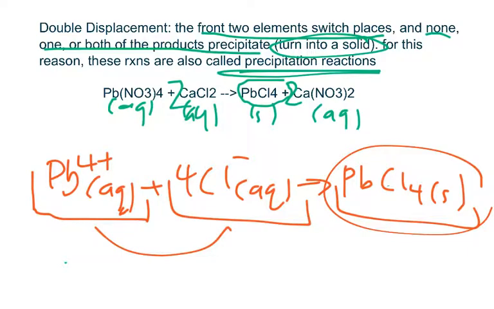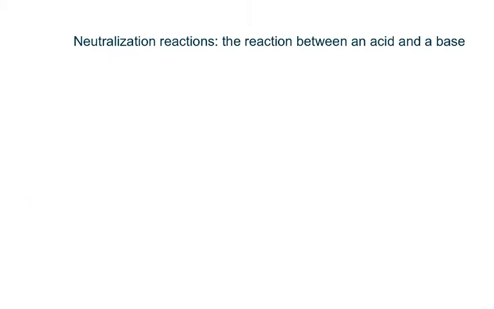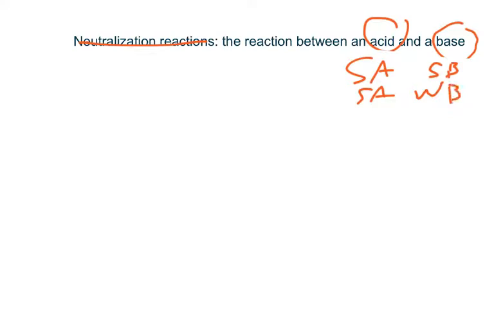So now let's look at our last type of reaction. A neutralization reaction occurs when an acid and a base combine. So when we've talked about acids and bases, such as in the video about naming acids and the video about electrolytes, I talked about how there were strong acids and weak acids. So there are 4 combinations in which these can combine. So we can have a strong acid, strong base combination, strong acid, weak base combination, weak acid, strong base combination, and a weak acid, weak base combination.